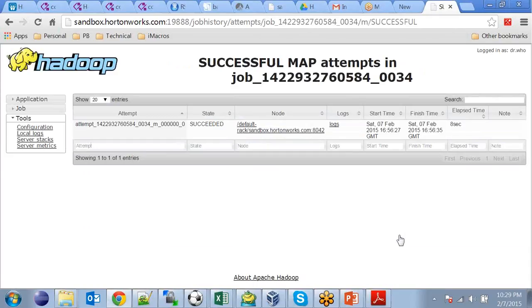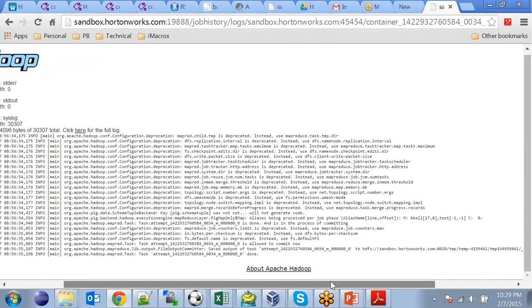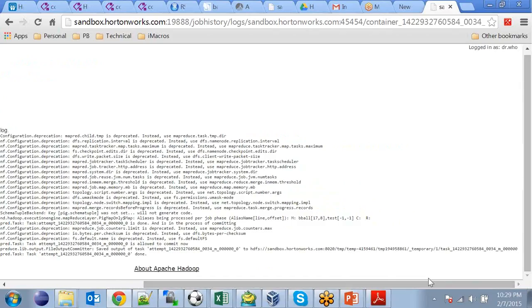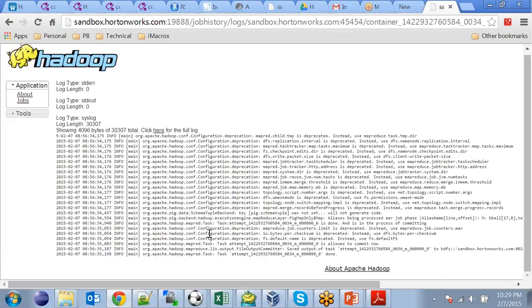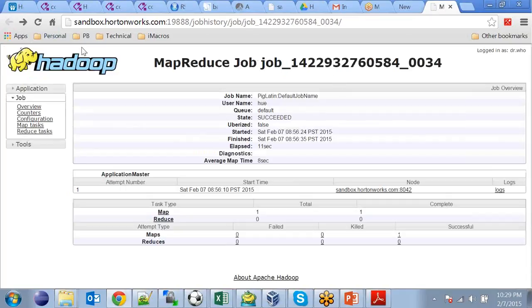We can look into the mappers that ran. We can look into which node the mapper really ran on, and the logs generated from that mapper. This is the log which is generated from that mapper. It tried to save that output first at this location, a temporary location. This was a temporary location where a mapper produced an output, and then that was moved on to your HDFS world. So all this job history is available to you. You can look into this if you are facing some issues in the program, you are getting some errors. The first thing is to go over these logs and try to figure out what the problem is. You can look at all the logs.